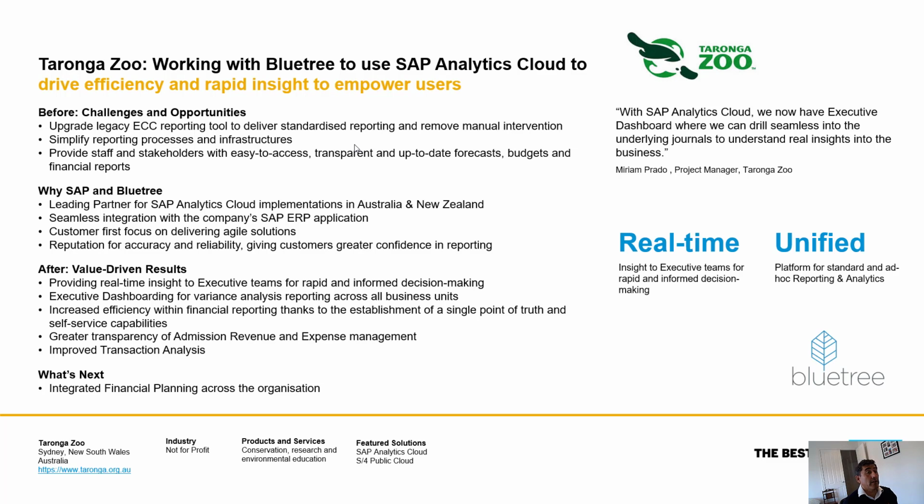So the big benefit they get was having that single source of truth, of being able to drill down into a dashboard, drill down into a cost centre, into a GL account, into a period, and look at that data. But once you're looking at those financial numbers, being able to click on that and then drill down into the transaction codes or the journals that make up that data. So having that one tool that can drill through, whereas previously, obviously they'll have Excel, they'll ring up the business partners or finance to pull those reports out of ECC, transform and load it. So it was a big benefit for them. So the real big insights into decision making around those reports.